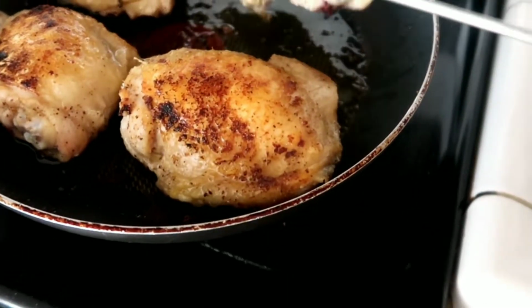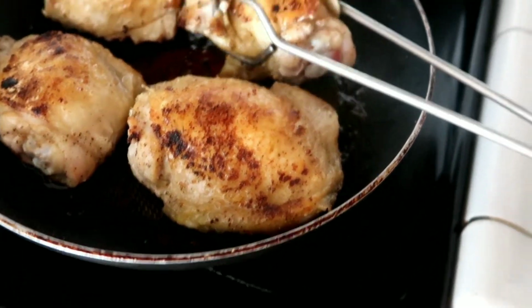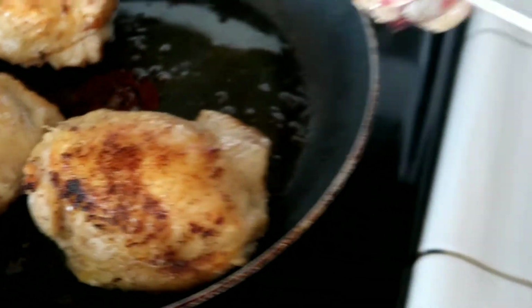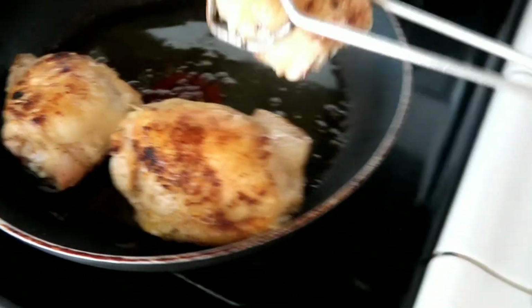So I'm gonna bring this. Yeah, so this is definitely crunchy now, but I'm gonna bring this to the foil, and then we are going to bake it for 30 minutes.